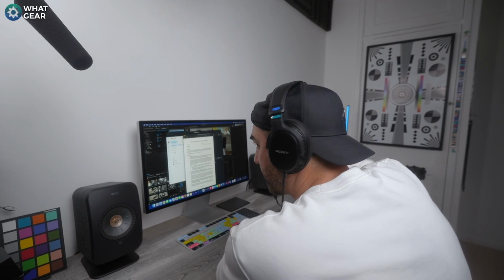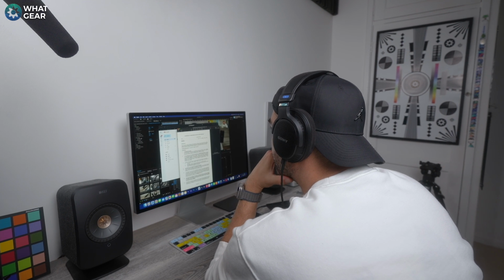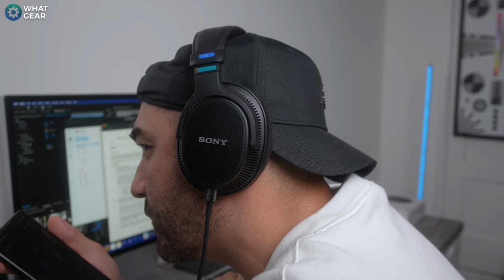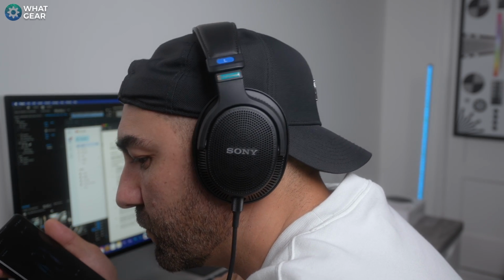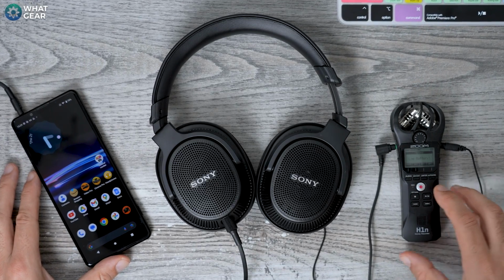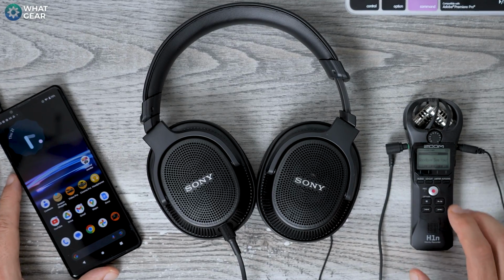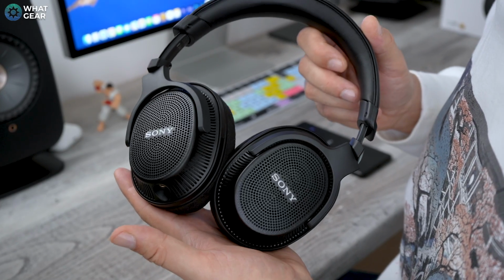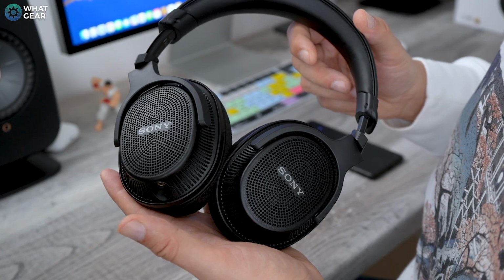But if you're a content creator, musician or a filmmaker, the MV1s are truly the future and really tailor-made for engineers who are looking for precision and prioritize accuracy in the audio, particularly in regards to spatial audio production. The audio imaging on these headphones is on another level in comparison to the other two headphones that I've been talking about. So Sony have set the bar really high with the MV1s, and in my opinion making them a worthy successor to the MDR-MV1 and possibly a better option for everyday listening in comparison to the XM5s, but only if you don't mind the wire and you don't plan on taking them out of the house, studio or office very often. So in my opinion, the Sony MDR-MV1s deserve your RESTECP.